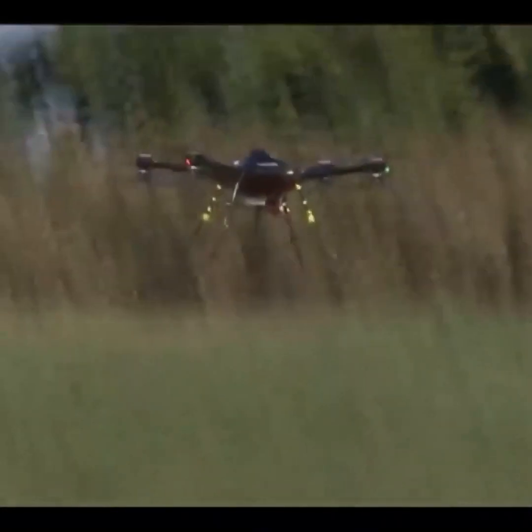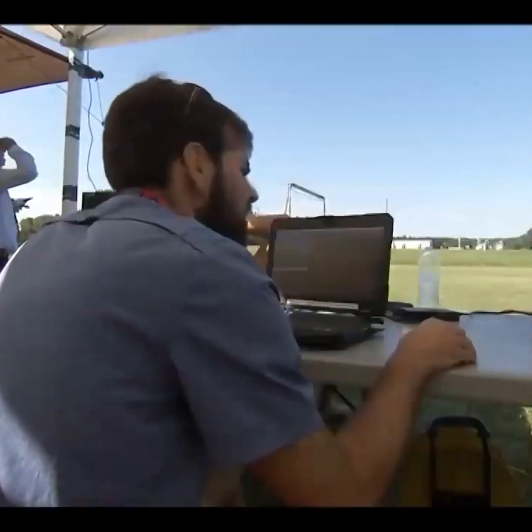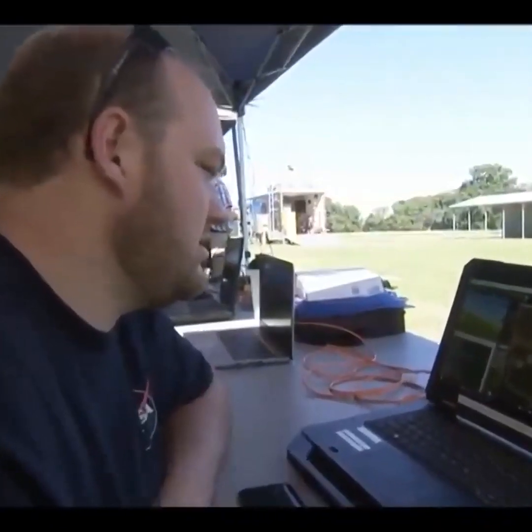Both provided valuable information of the flight performance of the drones necessary to work within the UTM system. Since UTM is a new way to manage air traffic, human factor data collection in real-world conditions is critical to understanding the human-system interactions. We're really breaking new ground on the way human operators interact with complex systems. And so being here helps us get data on exactly their experience with this system. So for example, we are kind of monitoring the communication patterns that they use.